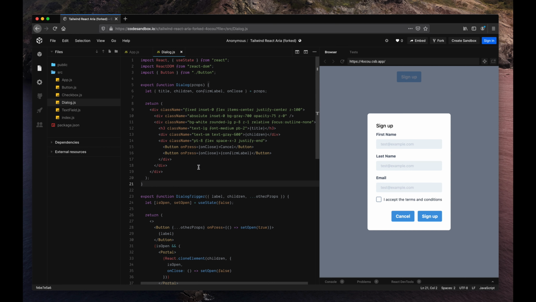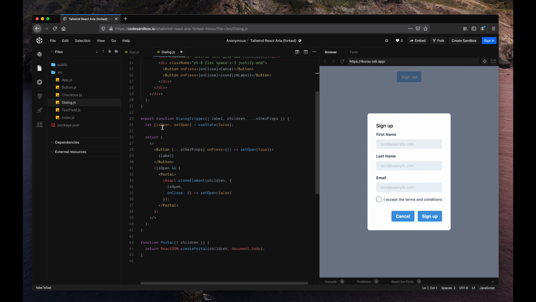So take a look at that dialog component. We've got an outer div, which is a fixed position wrapper that's taking over the whole page. This is a backdrop, this grayish background color covering the whole page. And then this is our actual dialog with this rectangle. Then we've got our title, which is just an H3, and we pass in our children, which is this whole area down here. At the bottom, we have a couple buttons, and when these are pressed, it triggers this on close prop on the dialog's props, and that ends up closing the dialog.